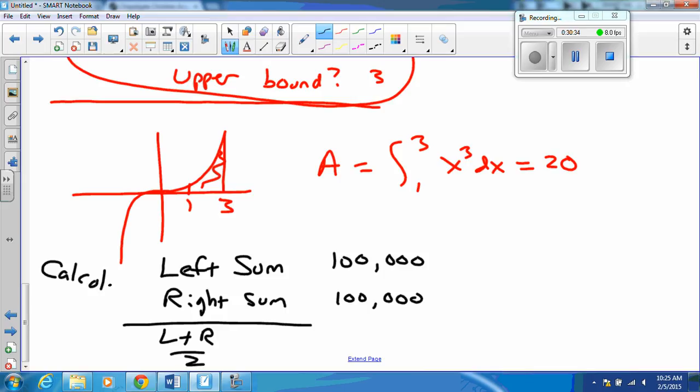This is how the calculator accomplishes this. Now, knowing this is really important for us, because here we got 20, which is the exact value, but for another function, we might very well get some answer like 14.167253, blah, blah, blah. And so we wonder, how accurate is that? Generally speaking, for well-behaved functions, our answer is going to be accurate to within about 4 decimal places. So this is usually good.